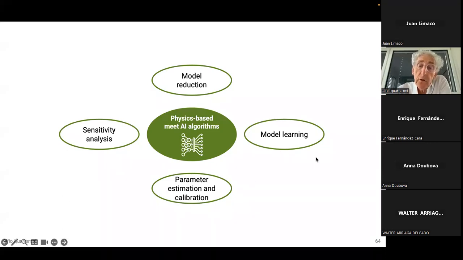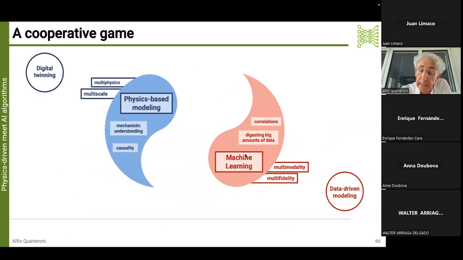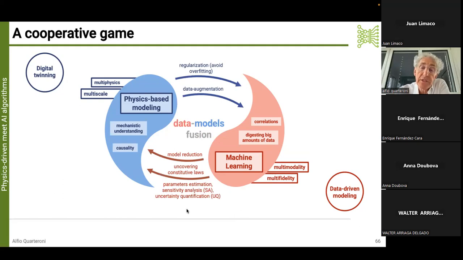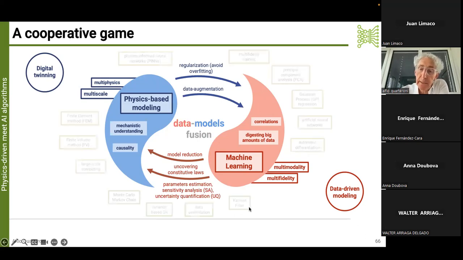So you can use it not to find equations, but to find the input-output map that allows you to go from an input to an output. We use it for parameter estimation and for parameter calibration. We use it for sensitivity analysis, to see out of the many parameters which are the most influential for our solution. And we are actually using what we call the physics-based models, those based on partial differential equations that we have seen until now, with machine learning algorithms, and trying to have interaction between these two approaches. And this is the way we are integrating models based on partial differential equations with models based on availability of data.